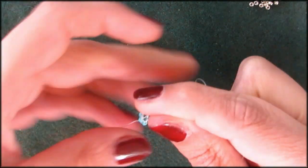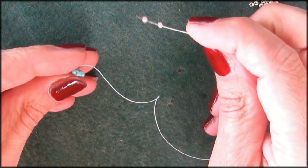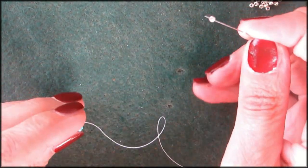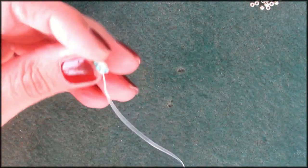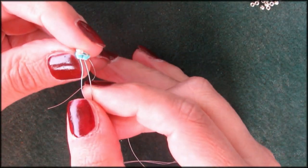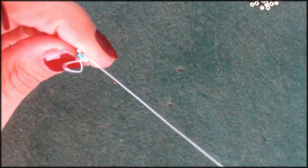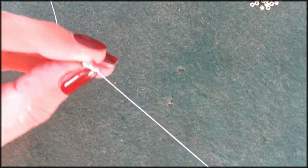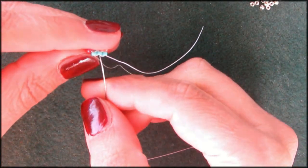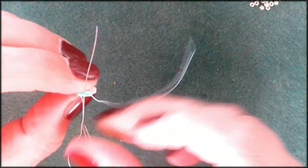Now we are ready for our first row. I'm going to pick up two size 11s — or something similar, because these are crappy beads, not Miyuki. These are actually Gütermann beads — leftovers. Going down in the next size 11-0, going up in the next one. Picking up two reds. Going down and going into the next bead. That happens — even to me after, what, 10 or 12 years of beading.